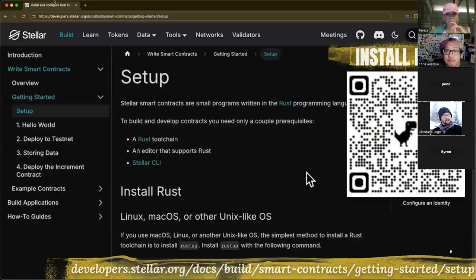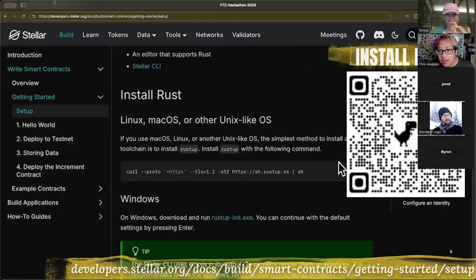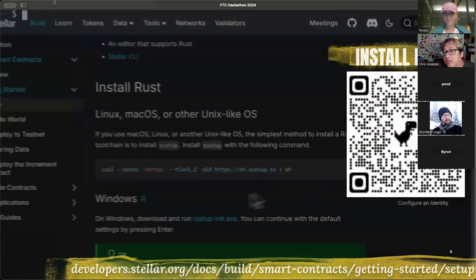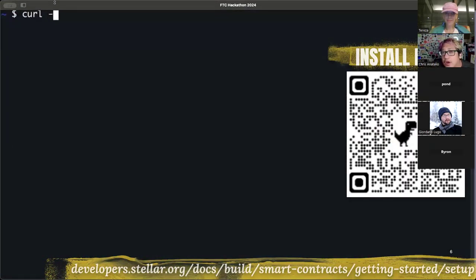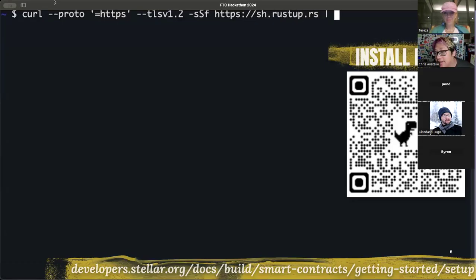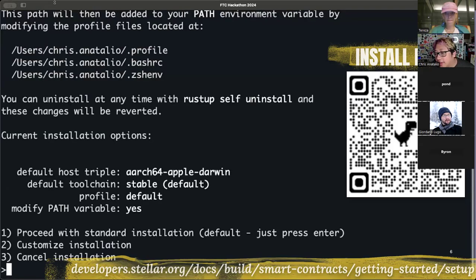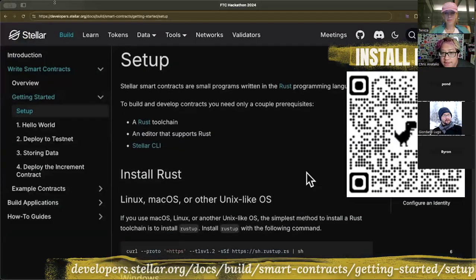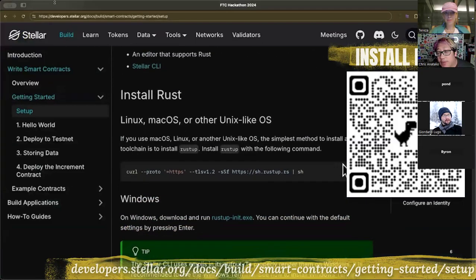So, yeah, this is hands-on. If you want to follow along, please go ahead. This was meant to be a hands-on, open laptop workshop, but all this stuff is in the docs. So basically, getting started with Stellar, first of all, you go to the docs, right? developer.stellar.org/docs, and we have a getting started guide, of course, which you can find at the QR code listed above. So if you go to the docs, the first step is installing Rust, right?